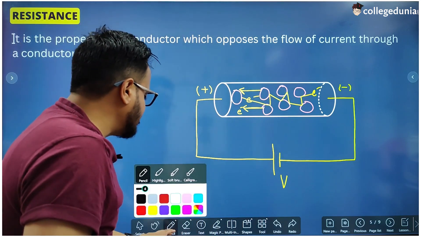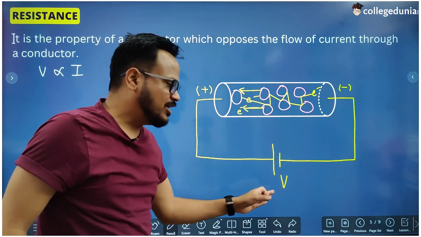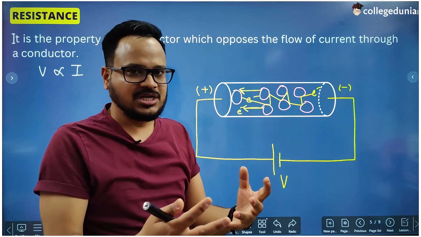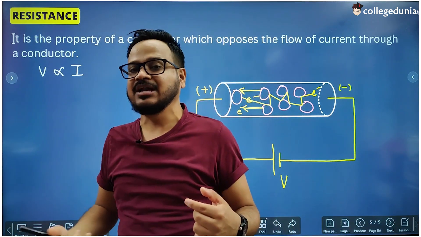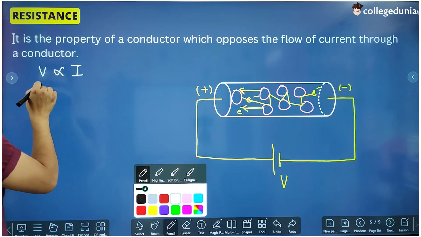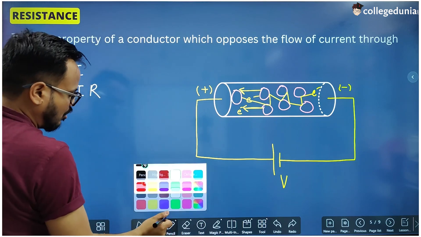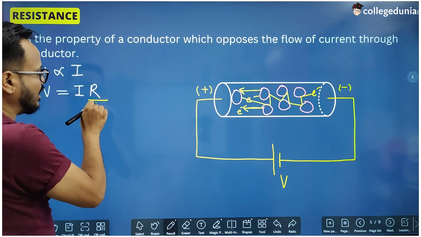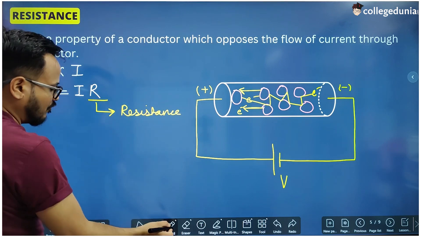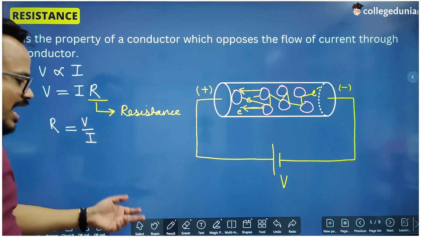The first formula of resistance comes from Ohm's law. Ohm's law states that V is directly proportional to I, which makes sense: if we increase V, electrons gain more energy, move more rapidly, and the current increases. When we remove the proportionality sign and put an equality sign, a constant comes into the equation. That constant is called the resistance. So from Ohm's law, the formula of resistance is R = V/I.